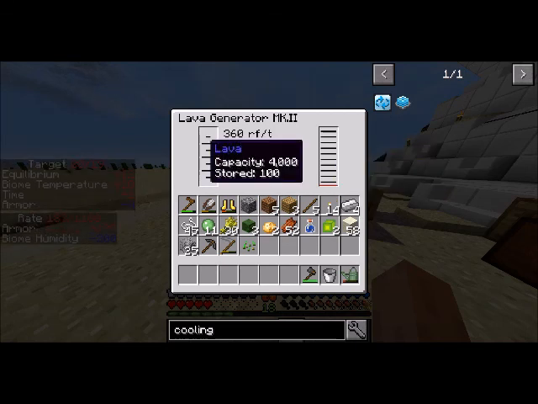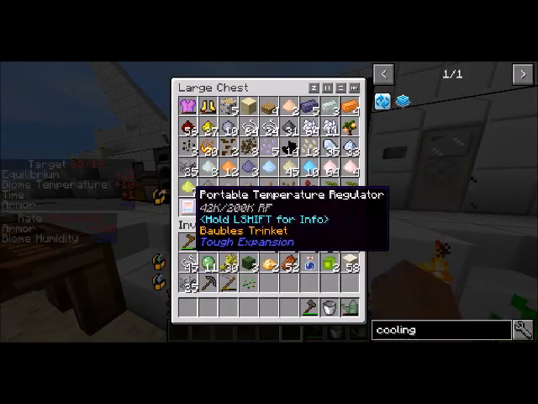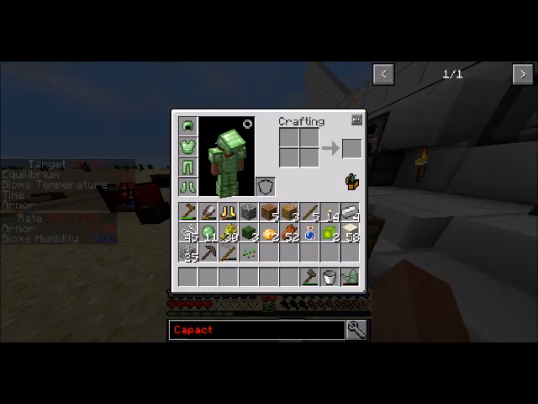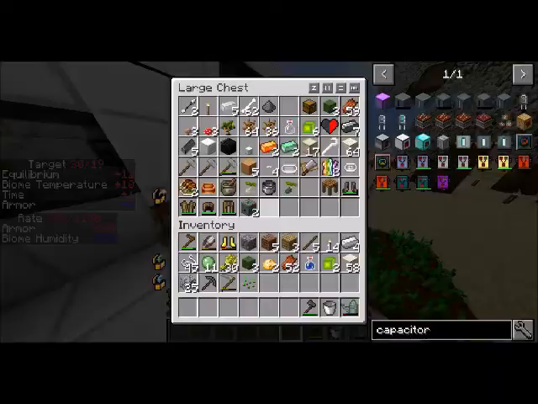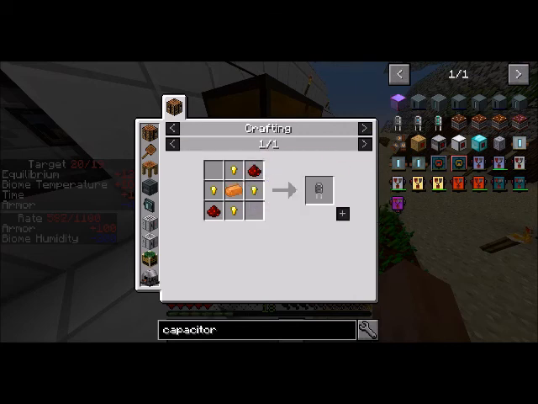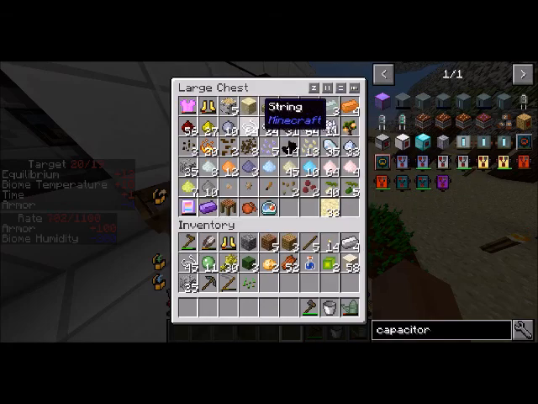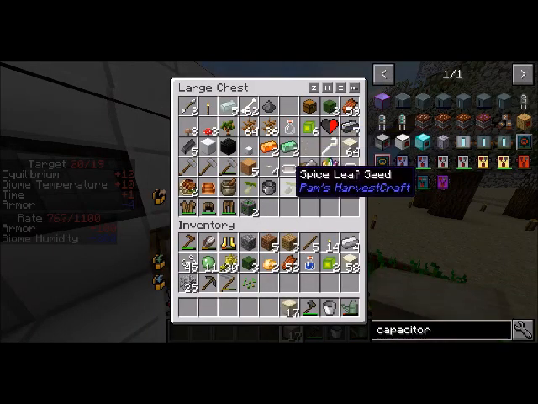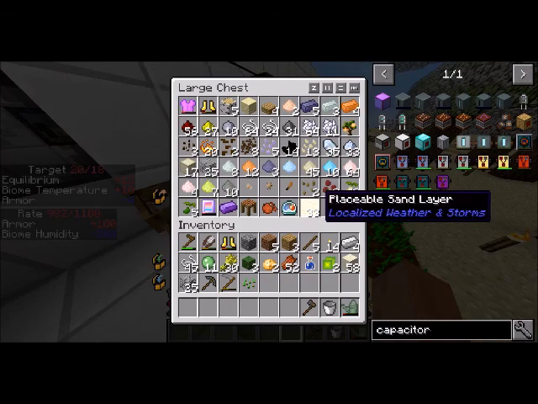It doesn't have any way to charge stuff, which is unfortunate, but we do have this portable temperature right here. But what would it take to get a capacitor? So I need 4 iron, a bunch of redstone, which we got, and 4 capacitors, which is 16 gold nuggets, that's 2 ingots of gold, 4 ingots of copper, so I have no copper, so all I really need is gold. Alright, if I can get 2 pieces of gold, then I'm golden. I got a capacitor, and I can charge this thing.